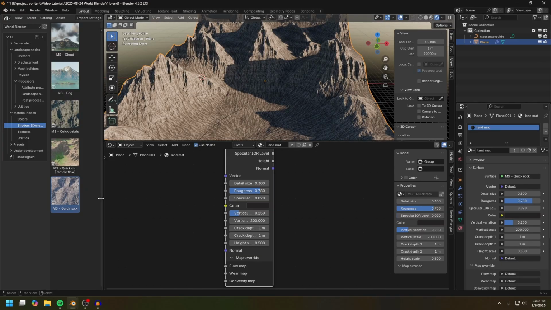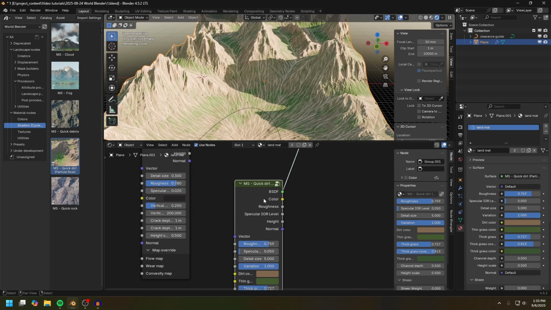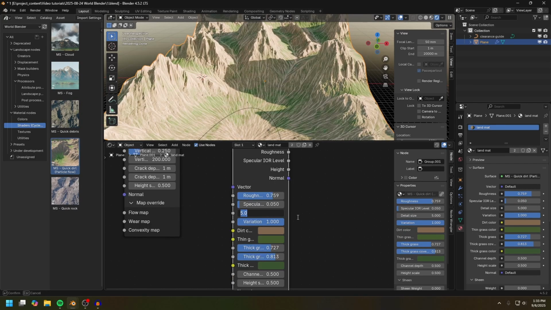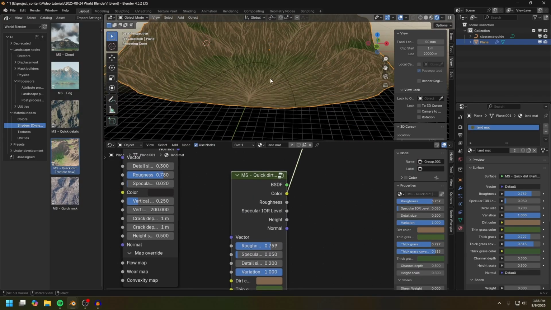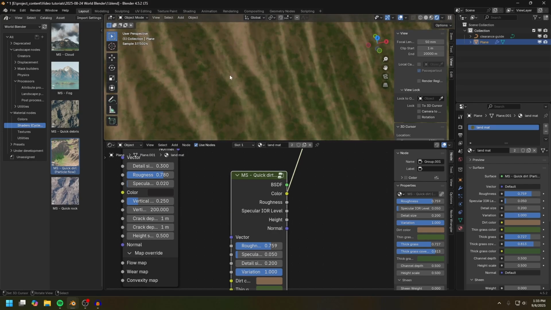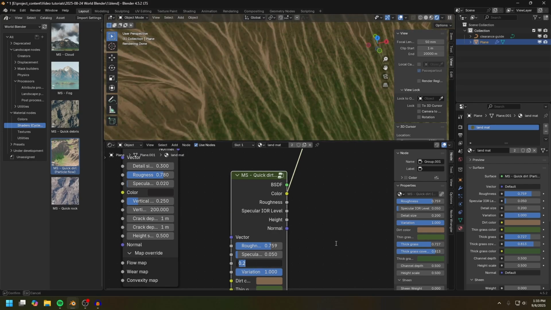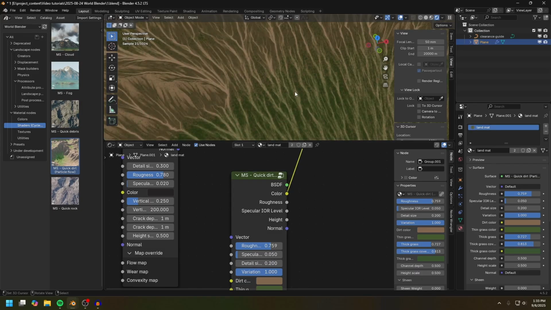Let's move on to make the dirt. We can now pull in the dirt channel, the dirt shader. And let's have a look at the dirt. Set the detail size to something smaller, like 0.2. Alright, let's see just the color. So this is the size of the details. By default it was 5, it's something like this, but I find 0.2 to be much better in this case.